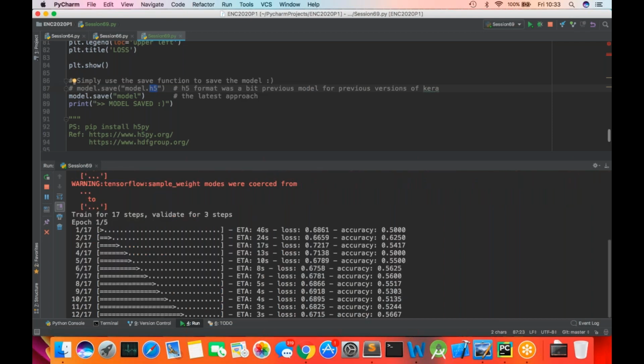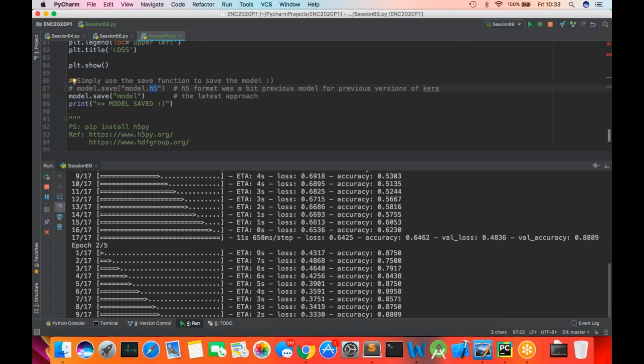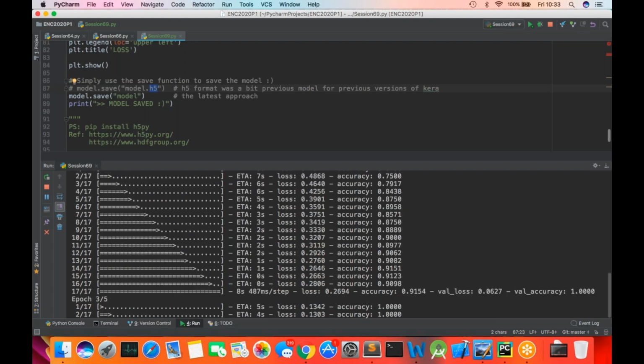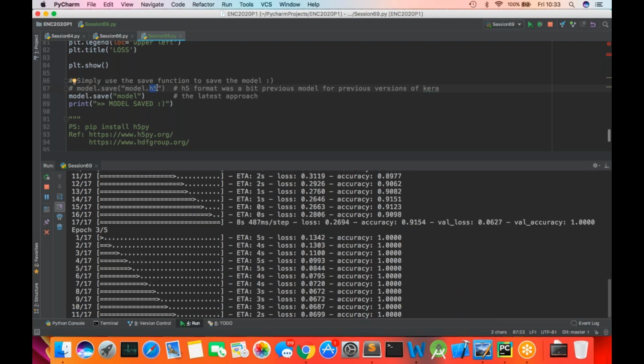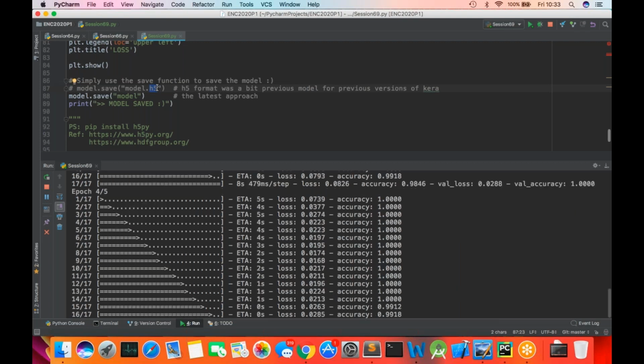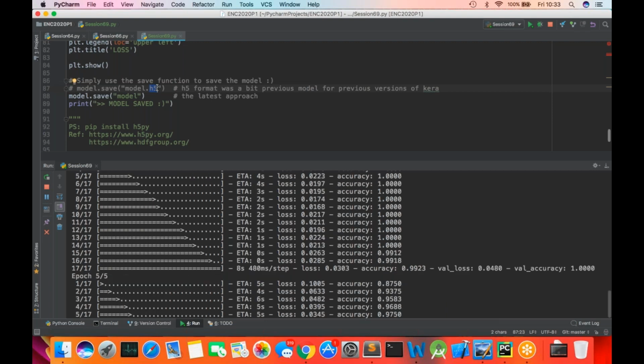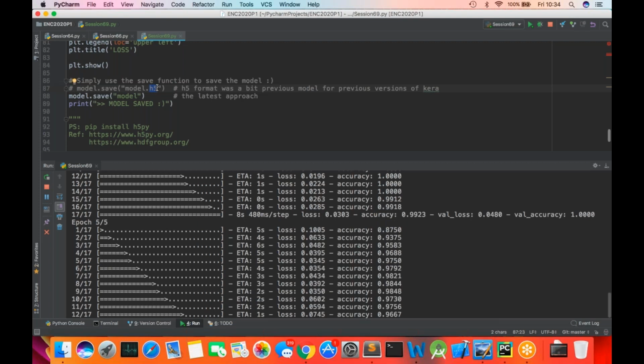Now, if you created some ANN model and you don't want to share the code, you can share this H5 file so that people can use your model without using your program, and they can further make predictions.